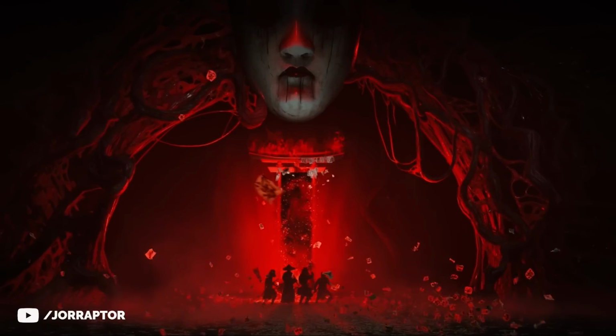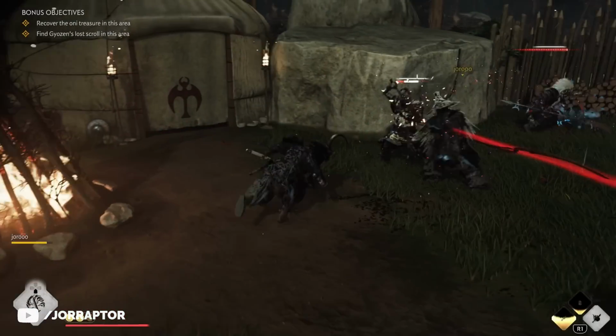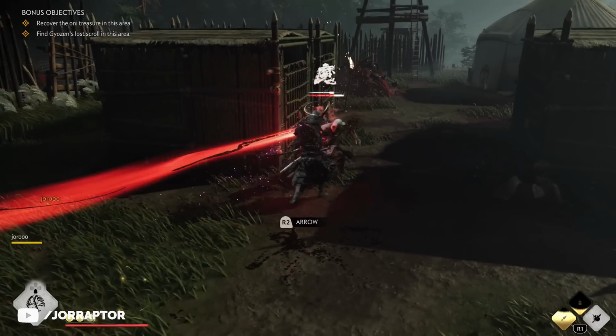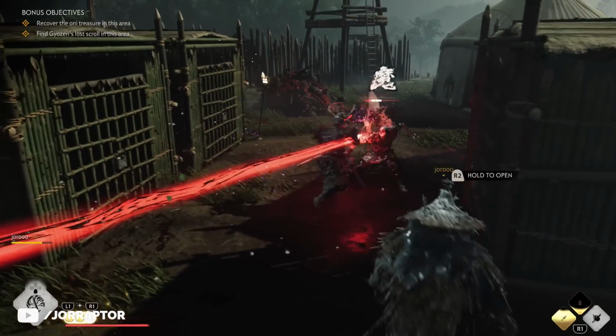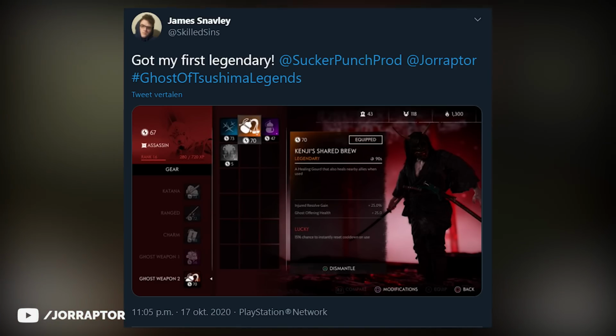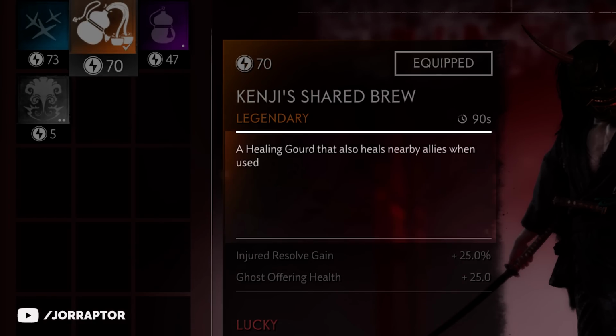And now I want to go over to the Legends mode, because many of you also reached out with legendaries that you found, and I already showcased some in my previous video that I will link to at the end of this one. But now we got a look at more of them. James, for example, got Kenji's Shared Brew, a healing gourd that also heals nearby allies, which of course is insane and perfect if you want to go full support with the Ronin.